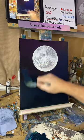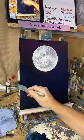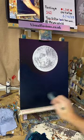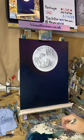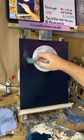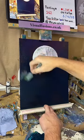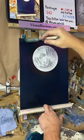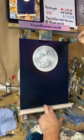Okay, I've made plenty of colour anyway. I can use it up by adding dark to it and stuff like that. This is going to be interesting now because I'm actually going to go over the moon. I'm over the moon! Can't resist that one. Oh, that easel nearly went then. That's how hard I am pressing on, saving the moon till last.